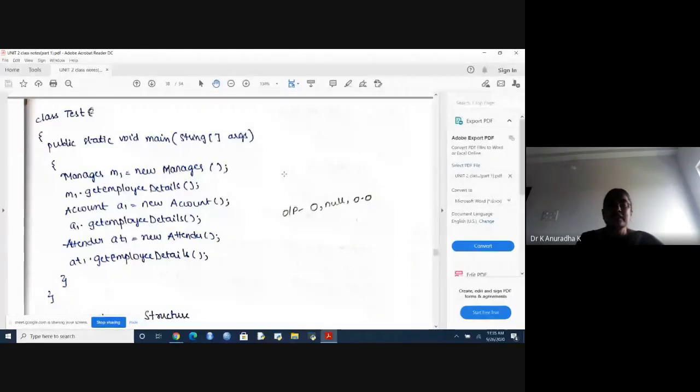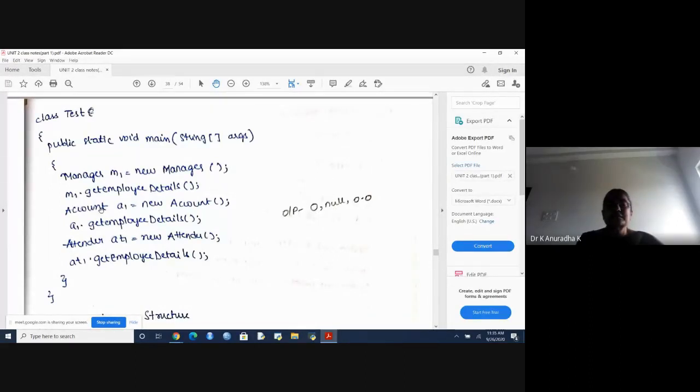After creating the manager object, we are invoking get employee details of manager class. This method will print the details of the manager class object as output, that is the values 0, null, and 0.0.